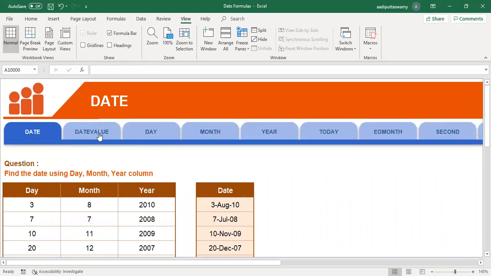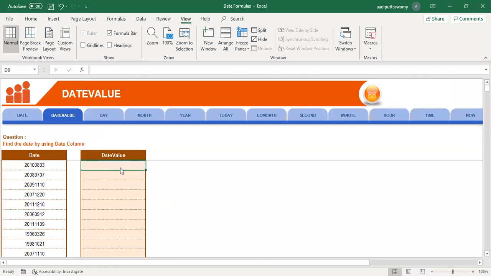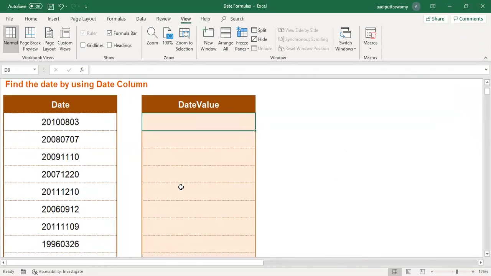Then what is this DATE VALUE? Let's come to this now. Every date is actually stored as a value. Okay, if I say 1, this is also a date. 1 is nothing but the date in Excel starting from 1900 January 1st. For every single value there is a date, or every date is stored as a value.